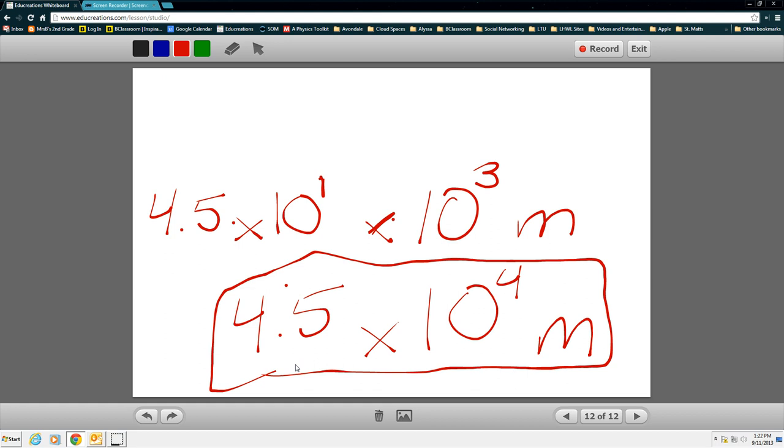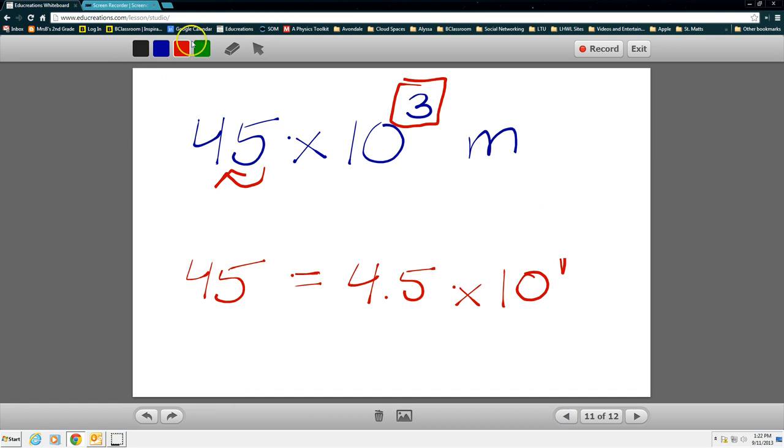Okay, for those of you that like rules, we now know that the answer is 4.5 times 10 to the fourth. So here's your rules, if this is the way you learned it. When you go left, the number goes up. If the number is negative, let's say from negative 3, and it goes up, it would become a negative 2. So the number will actually become smaller, 3 to 2. 2 is smaller than 3. However, when you throw a negative out front, negative 2 is actually larger than negative 3. So when you move left, the number goes up. When you move right, the number goes down.